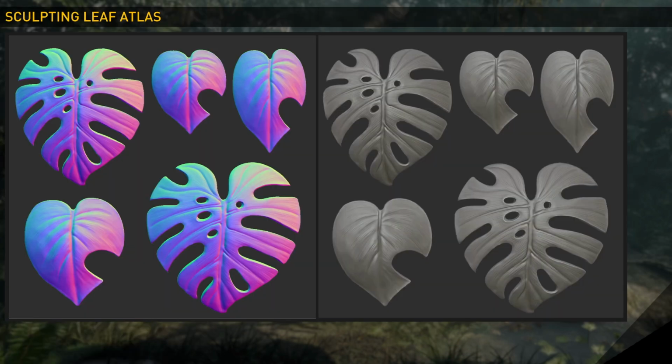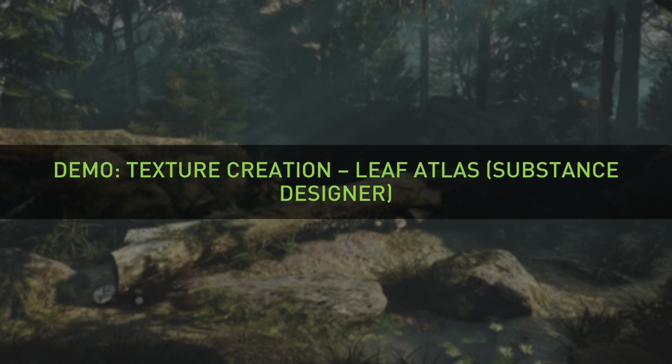All right. Then again, really quickly, just to show it, this would be a sculpted leaf in ZBrush. And you can create your atlas with that as well, and then render them out as a texture, or you can even use that as a mesh, and then there you have your plant. Okay, and that will lead you to our first demo session, where I will show you a basic setup of how to create leaves in Substance Designer.